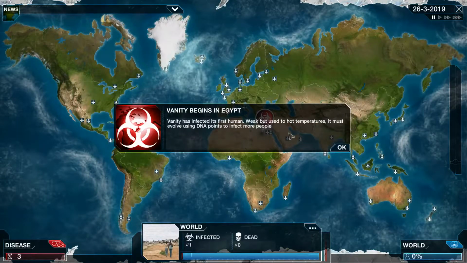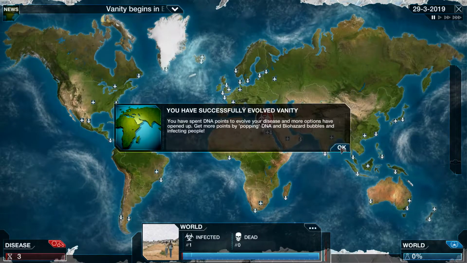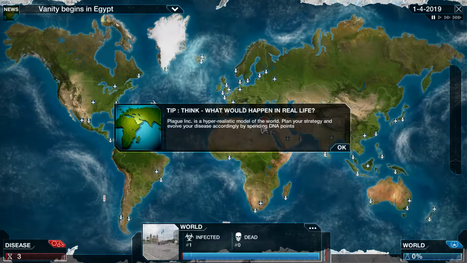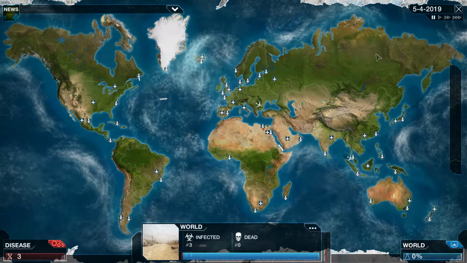And how do you get them, you ask? Well, they start here, and these red bubbles pop up, and anytime you infect a new country, you get a new bubble. And when you click on it, as we do here, obviously now we were too late, but you would get some DNA points, which would go down here and it would help you to spread your disease and evolve it.